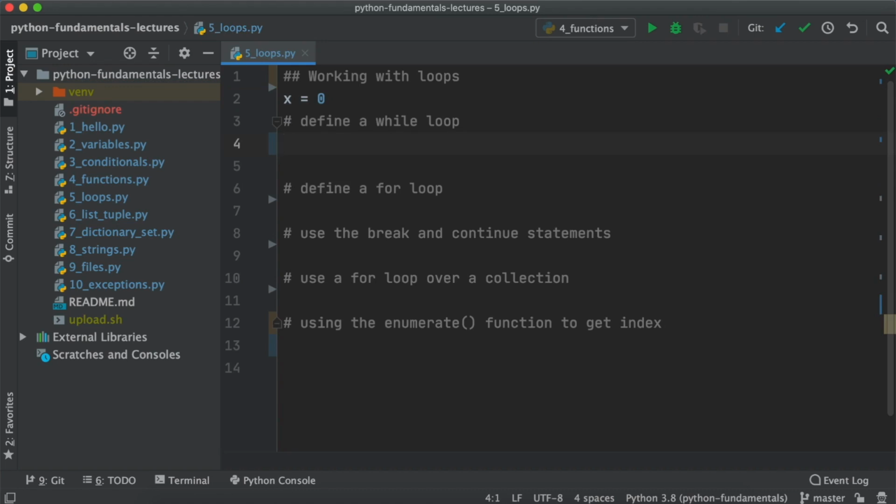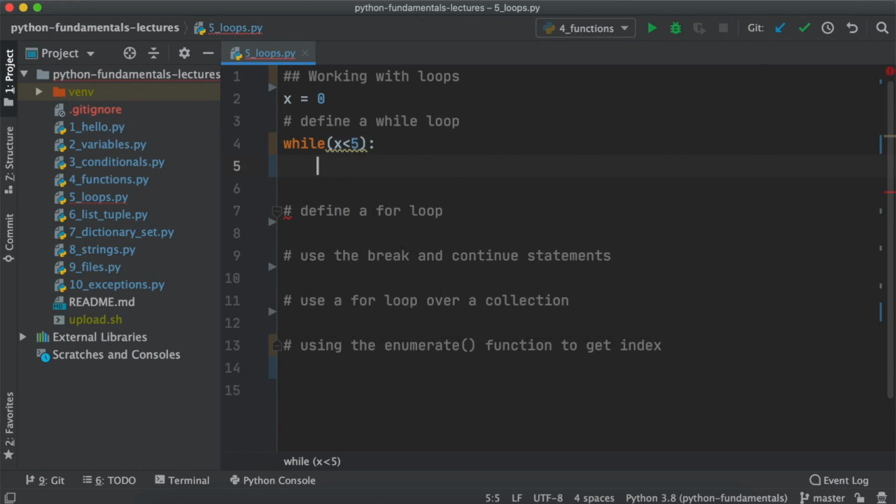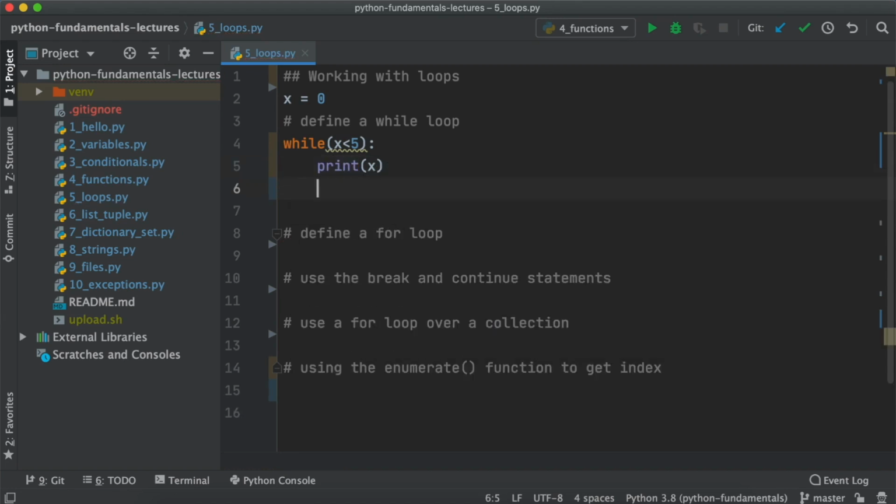Now let's define the while loop, for which we need to type the keyword while followed by a condition. Let me give x less than 5. And to start the block space, we give the colon. As you press enter, there's an automatic indentation. So indentation is the block specification. Now let's type print x, and as we iterate the loop, let's increment the x with 1. Perfect. Let me save this and let's run this.